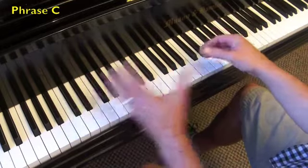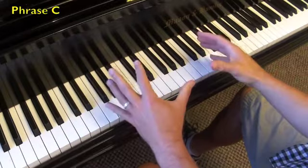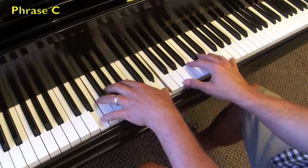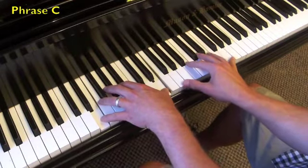You have that memorized, and as usual, you'll be going much slower than that at first. But once you have it memorized, back to the beginning of the C phrase, and let's do the whole C phrase blocking, and I'll put a stop in the middle just to mark that halfway point. Anyway, here we go.